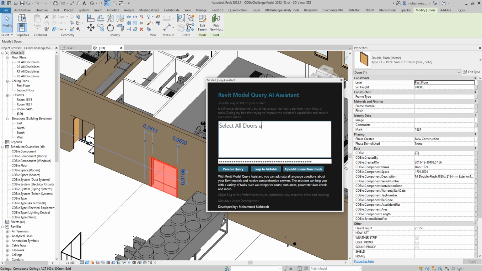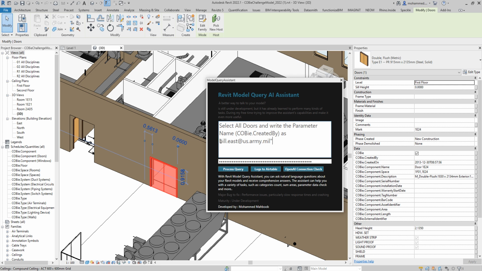select all doors and write the parameter name, which is department, because I wanted to, okay, this time I don't want the department. I basically want Kobe dot created by. That's the parameter we want to update, and the value would be as bill dot east at US Army dot mil.